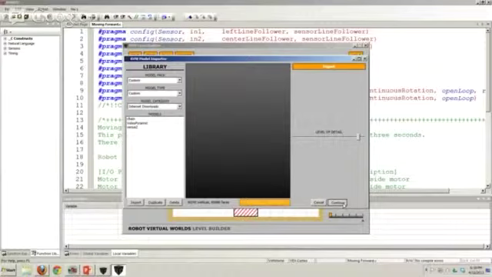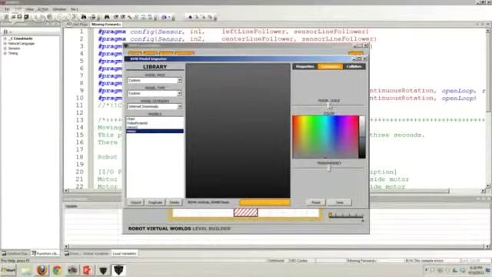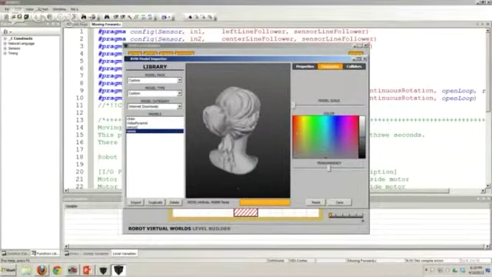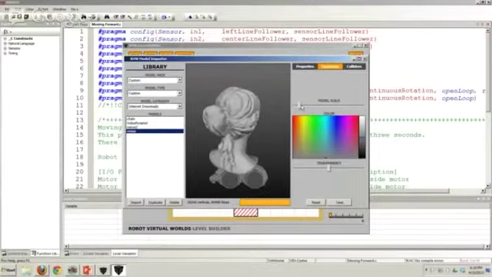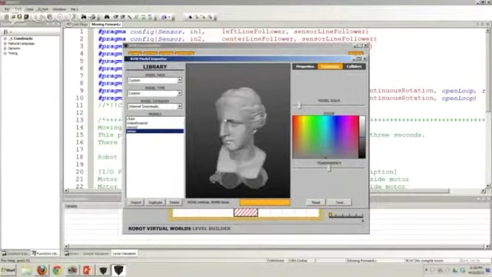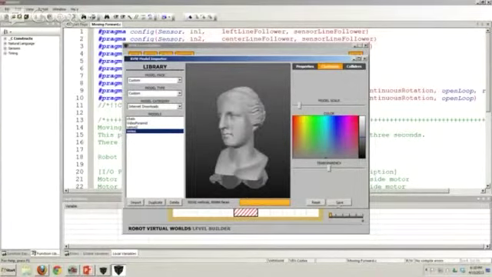Okay, I'll press continue, and then the very first thing I actually want to do so that I can start to see my object is to change the model scale. Okay, so I'm going to scale it way down, save it, and then I'm going to scale it way down again. And again, this is just because the model that I actually started out with was very large. Okay, so I'm able to scale it down, and then I can start working with it.